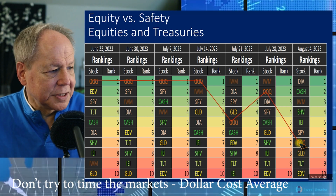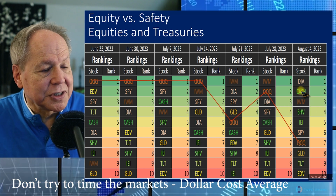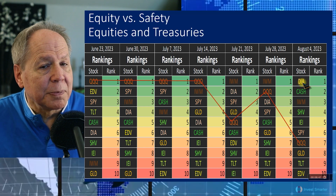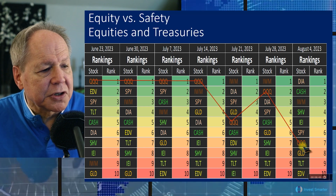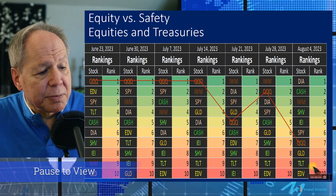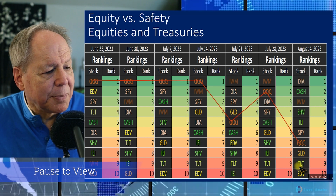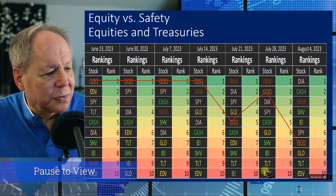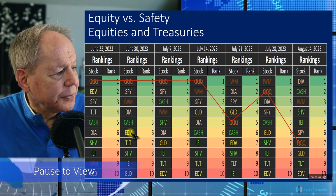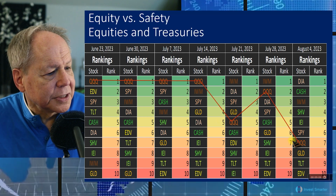And when I look at this situation that we have here, I do not like the fact that cash is up here in the number 2 position and Dow, the safest stocks, are up here in the number 1 position. This is starting to look very unhealthy. And you can see that the Treasury market is also very unhealthy. You've got the longest duration Treasuries down here at the bottom as you did last week. Now the week before they were starting to look a little healthier, and then if you look back here, they were very healthy. But this is not a good looking situation here.